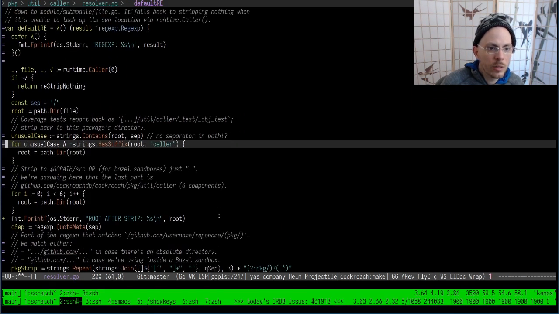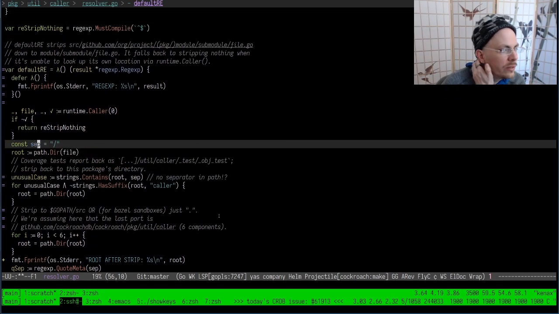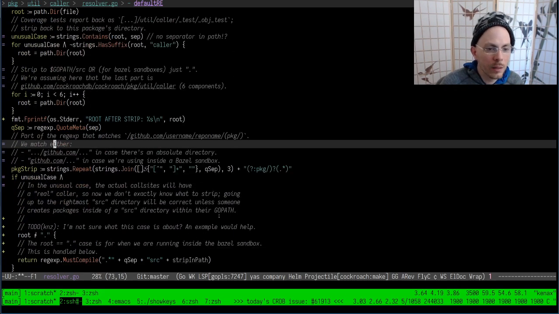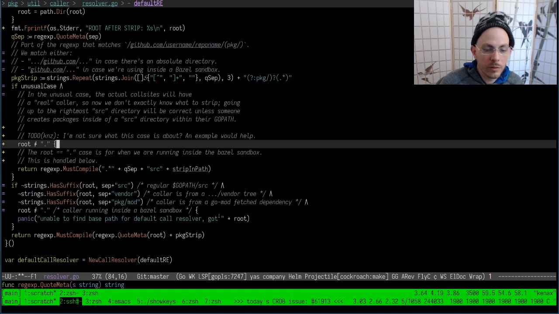I don't actually understand why, given this is a separator, it doesn't need to be quoted in a regular expression.